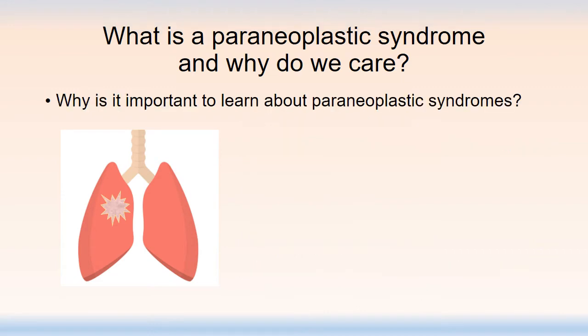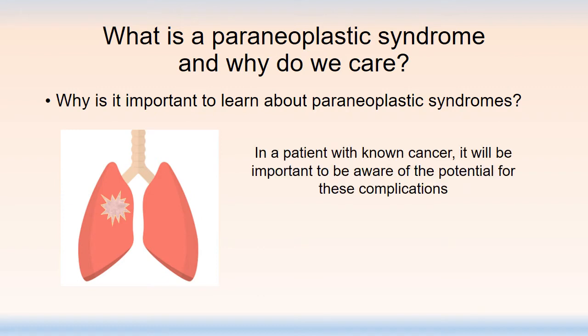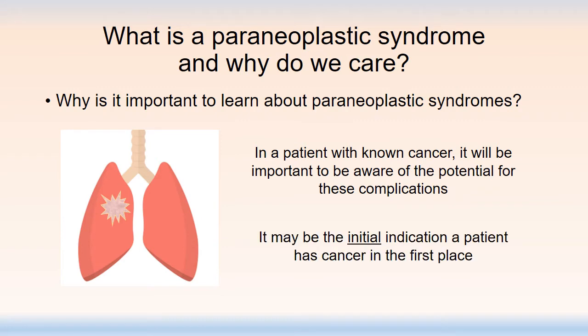So why is it important to learn about paraneoplastic syndromes? Broadly, there's two reasons we need to care. First of all, in a patient with known cancer, we need to anticipate the potential complications of paraneoplastic syndromes associated with that tumor. Conversely, we might not know a patient has cancer, and the first indication that a patient has a malignancy may be their manifestation of a paraneoplastic syndrome.